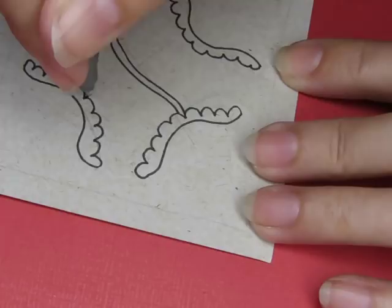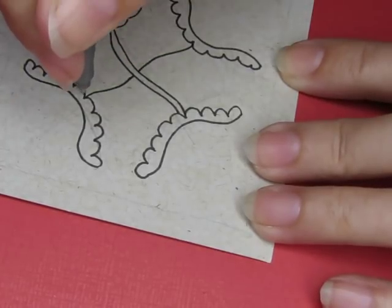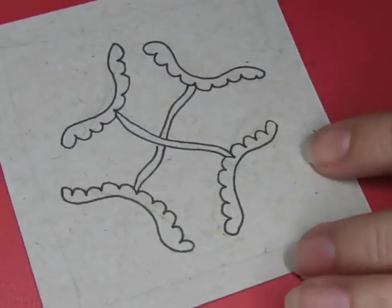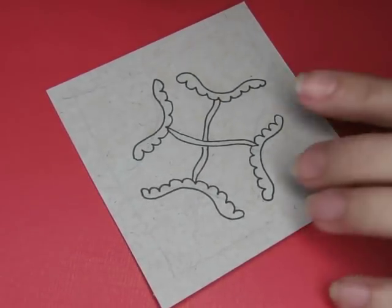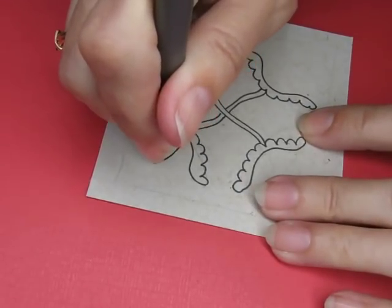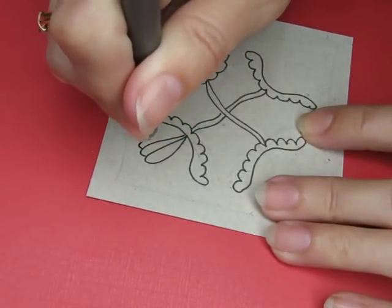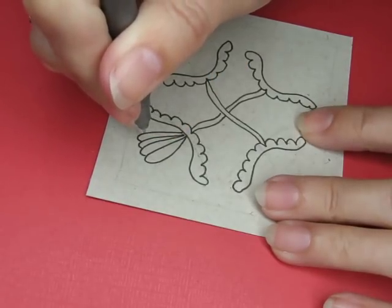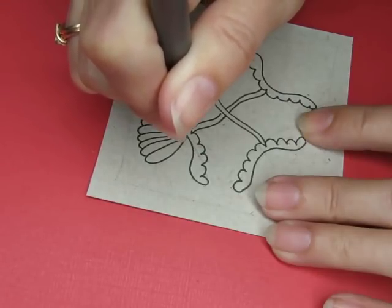Like that. And then I'm going to do kind of a stem under and over. Like so. I think that's good. All right, so then we do sort of a teardroppy shape here, and then we just do some feathering to fill that in. Like that.